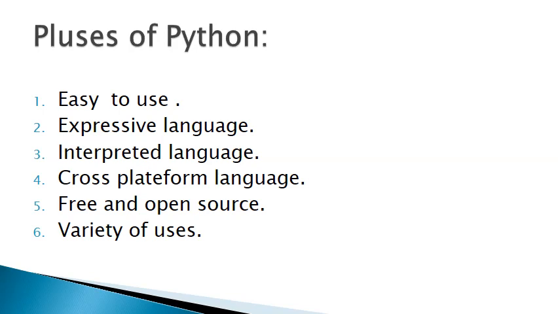It has a variety of uses, means programs developed by this programming language are used in all the computer areas, or we can say that by using this programming language we can work in all the computer areas like game development, database management, web scripting, artificial intelligence, and so on.